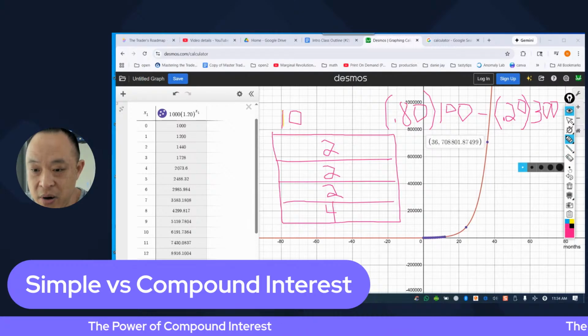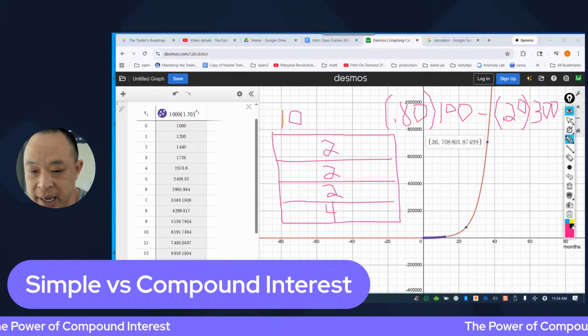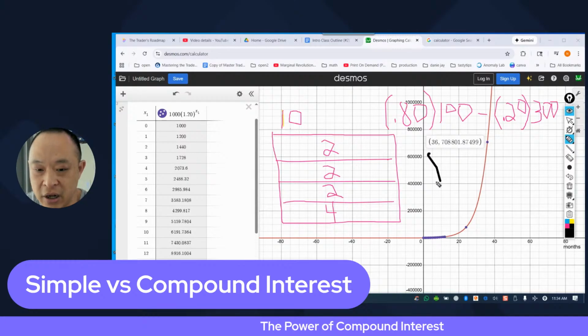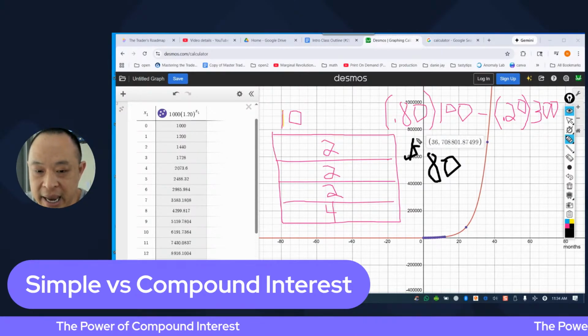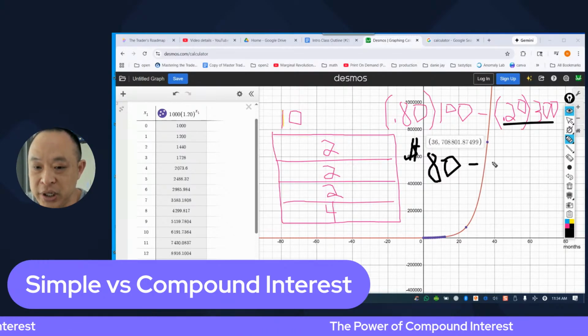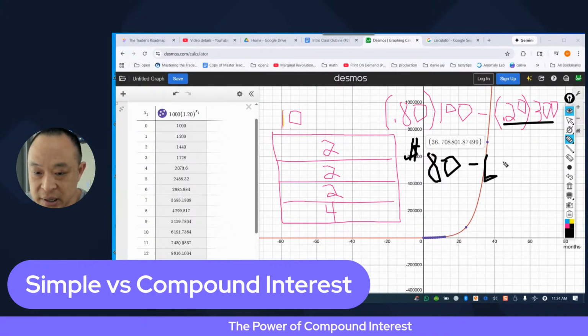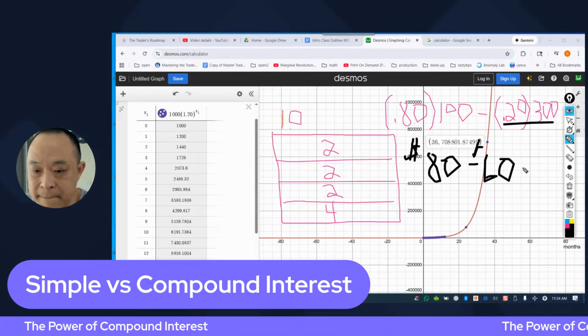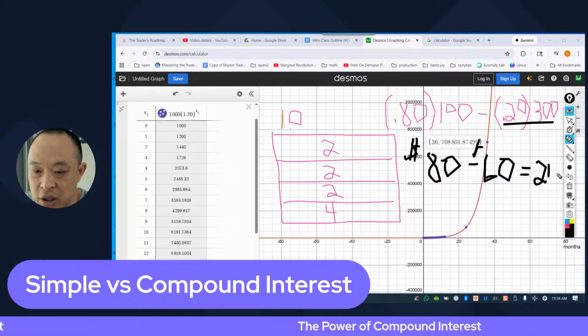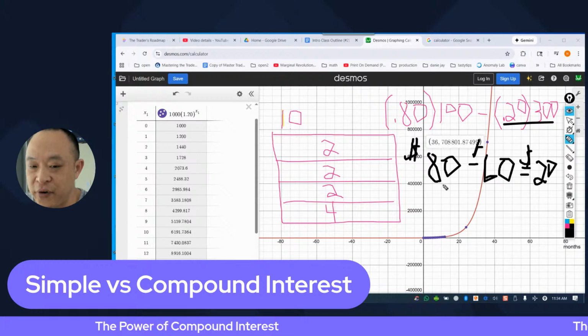So now let's calculate that. What's 0.8 times 100? 80% of 100 is $80, so I can expect $80 per profit. What's my losing? Well, 20% of 300 is $60. So if I subtract 80 minus 60, I can expect to make $20 per trade, accounting for my losing trades.